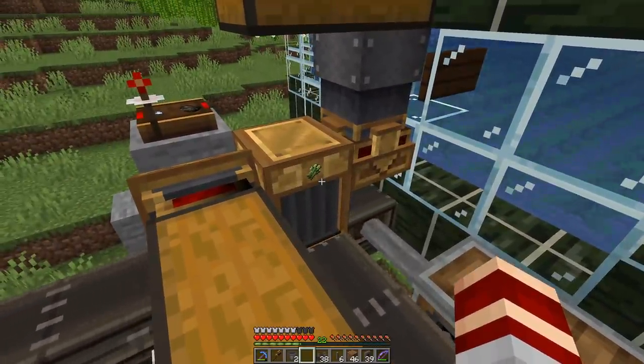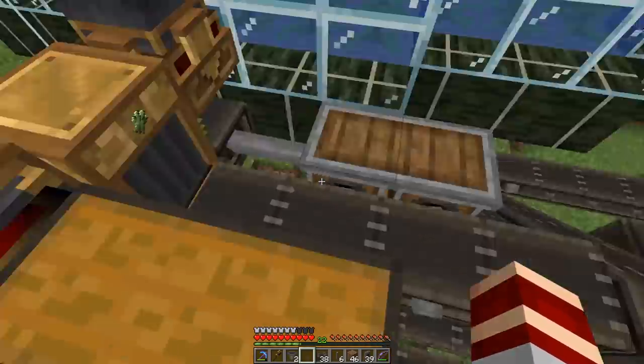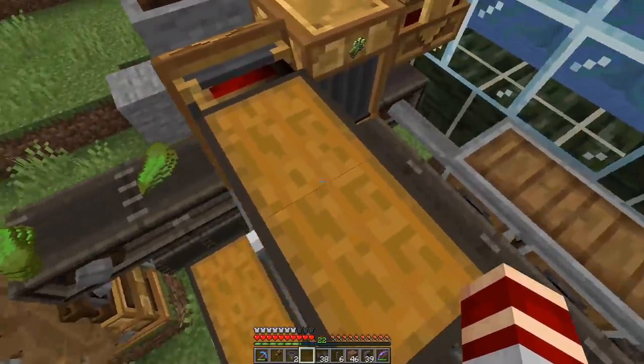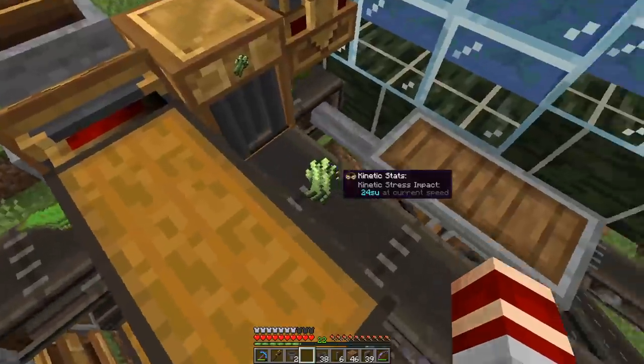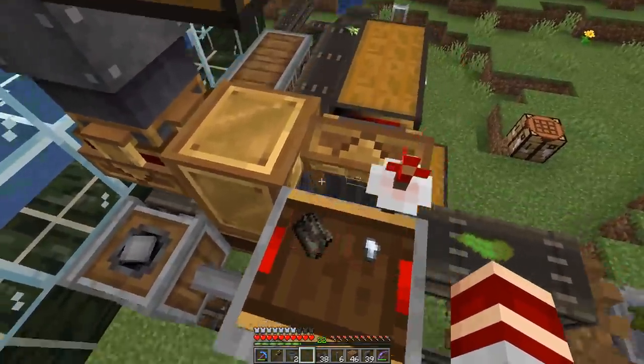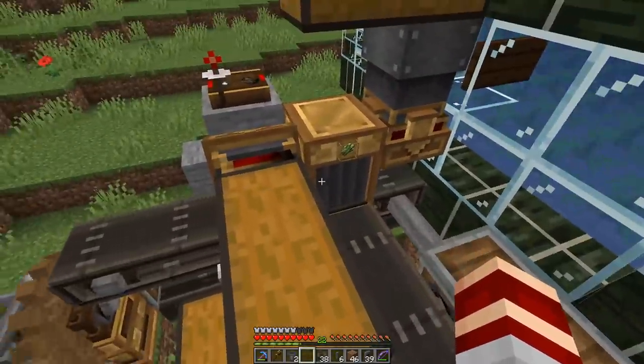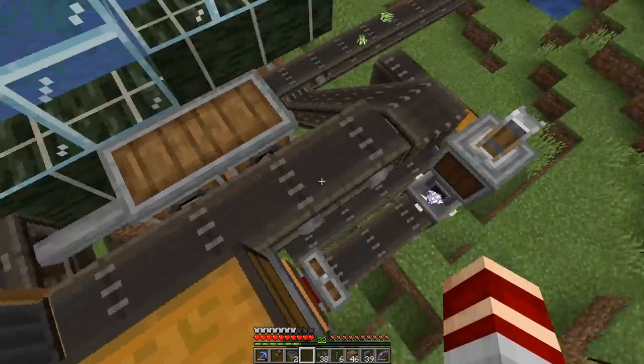What that allows me to do is filter what item goes where. So the sugarcane will come out this side, as you can probably see right now, and the kelp will continue to go out that side. There goes the sugarcane, and it's all done by putting little filters. You can't really see the filter on that side. It's blocked by that funnel. But we basically have a binary system here now. Kelp that way and sugarcane this way.